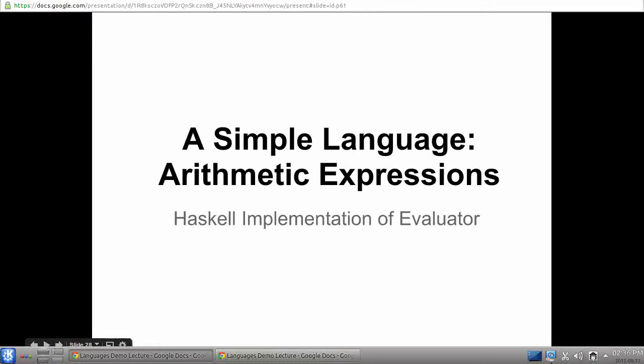So in this case, it gives us back, instead of right, it says left. So this is telling us that this is a data type called either, which can have either the value right with a value or the value left with a value. And in this case, it's using right as success and left as error. And it passes back the error string. And it also gives a detailed error about why the parse failed. Specifically, it got a star instead of the digit it expected. So that's how Parsec works. And it's doing exactly what we want, so we can go back to the slides.